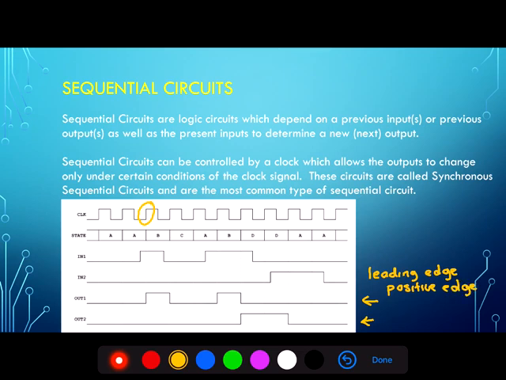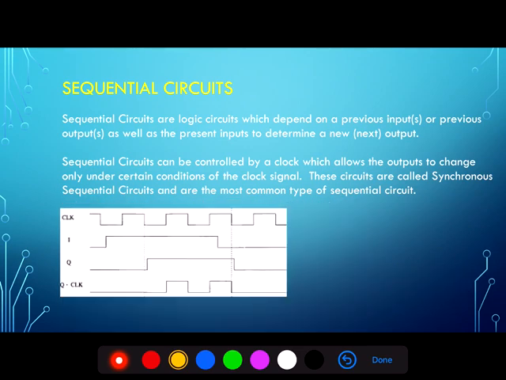Now another common type of sequential circuit is when the output changes on the downside of the clock, or when the clock is going from high to low, as is shown here for the output Q. So here, Q is changing only on the trailing edge, or the negative edge of the clock.